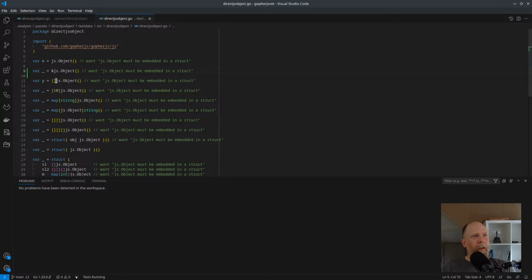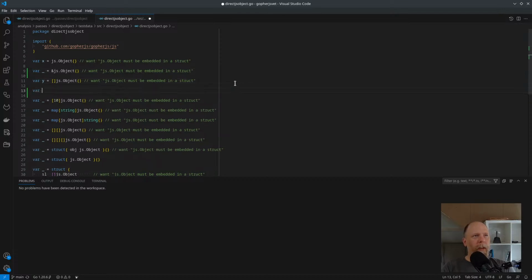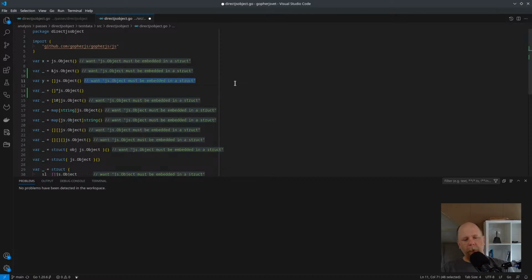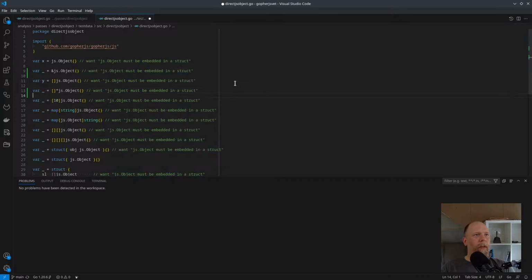Here we fail if it's mentioned as a slice. I suppose, just for clarity's sake or for completeness's sake, I'll do the same thing here. Pointer of slice or slice of pointer to start that JS object. And again, I think this one already fails too, but we'll just be certain. And then same with an array.